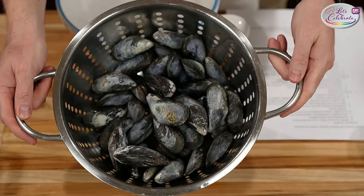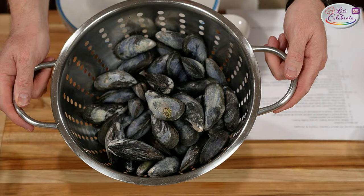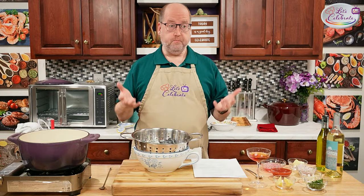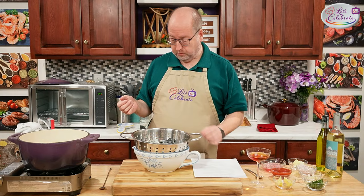How beautiful are they? So these are blue, I guess they're blue mussels. Lots of different types of mussels, lots of different types of oysters and clams, too. Mussels are very, very affordable. A big bag, which is about 2 pounds, is like $3-4 maybe. And that's because they are mostly farmed, and that's fine.